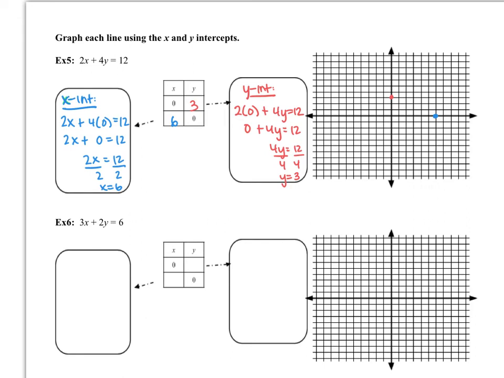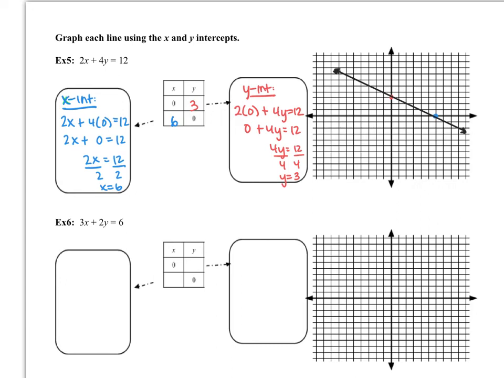Now I'm ready to connect, so I want to connect these 2 points with a straight line. One thing that's important to do here is not just to connect red to blue, but to connect a continuous full line, because I want to show that this line extends beyond these 2 points. The intercepts just happen to be 2 of the points that are on my line. So at this point, I would take out a ruler, connect those 2 points, and put arrows on both ends. Because remember, a line is infinite points contained on it.